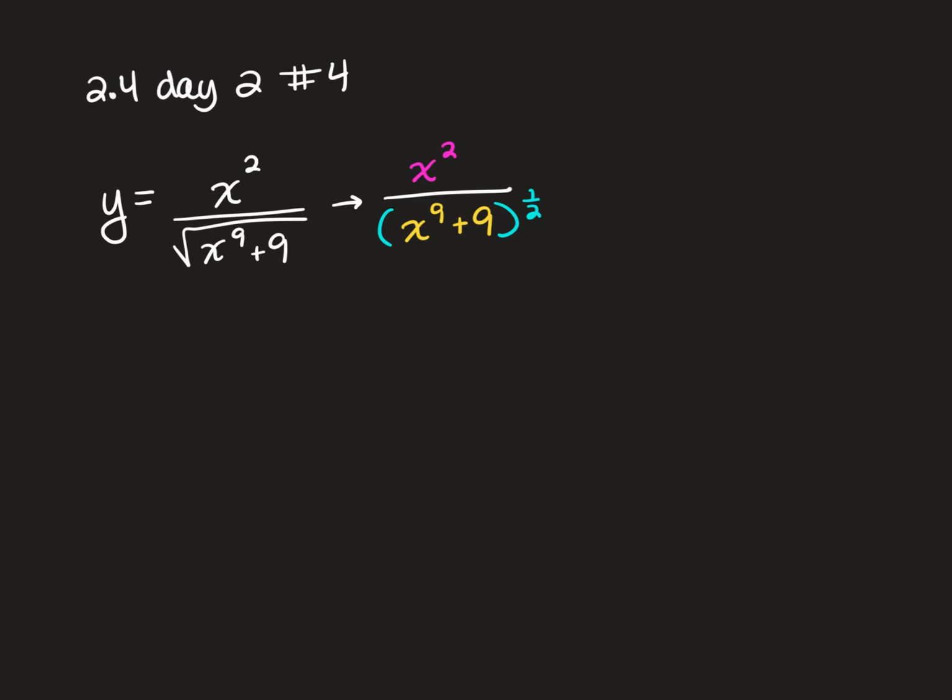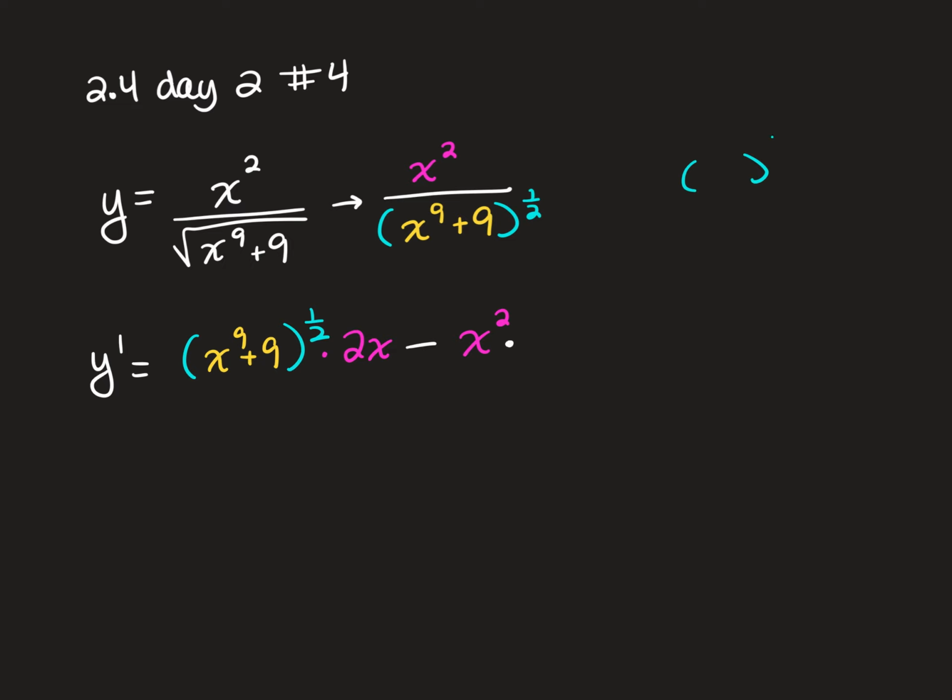All right, so let's apply the quotient rule. We have to take the low function times the derivative of the high function. So low function is that thing raised to the 1/2 power times the derivative of the high function. Well, that's just 2x. And then from that, we're going to subtract the top function, the high function, I guess we're calling it that, times the derivative of the bottom function or the low function.